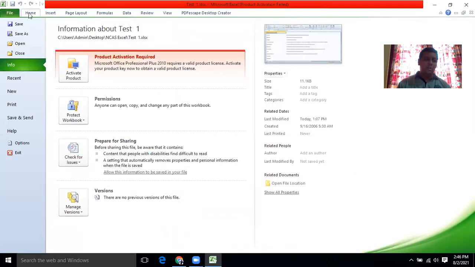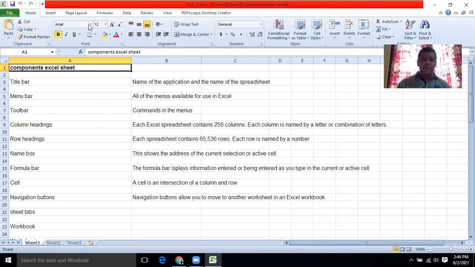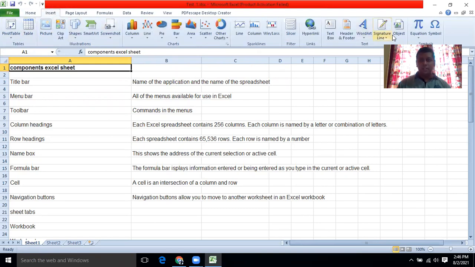When you click the home menu, many tools appear here. If you click insert, then a different set of tools appears. We are calling this the toolbar. When you click on a menu item, the bar which appears on the Excel, we are calling the toolbar. Inside the toolbar, there are so many tools.